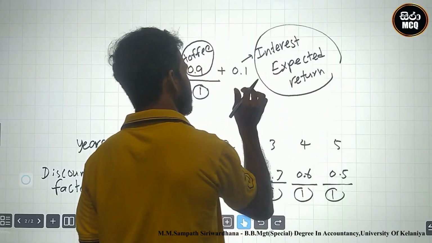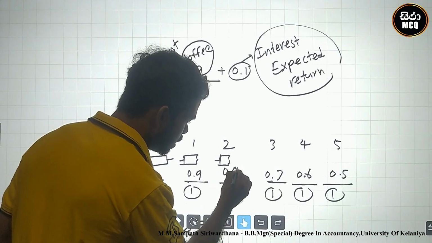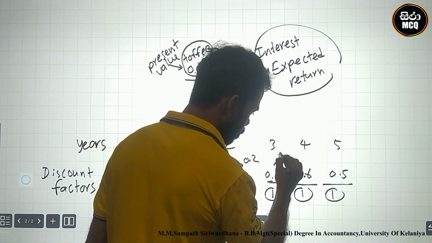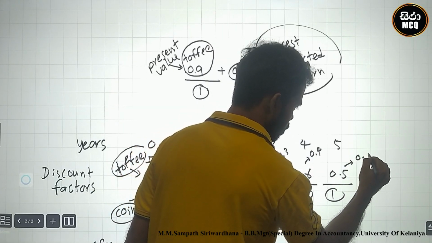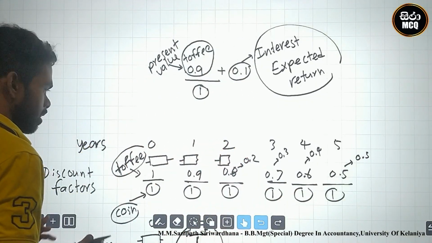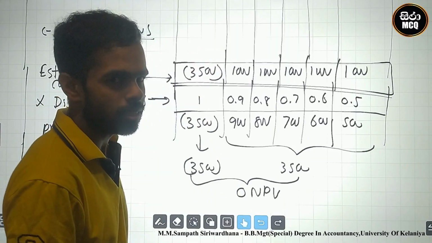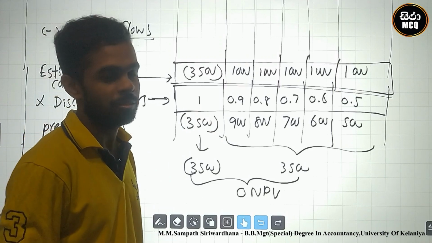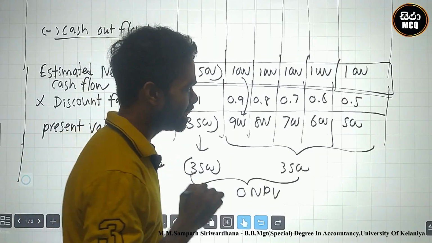The expected rate of return was hidden in these discount factors, therefore this includes 0.2 to complete 1 rupee. This includes 0.3 interest, this includes 0.4 interest, this includes 0.5 interest. Okay, 0.5 interest. At that point, look here, the multiplication of this one. You give him 1000 rupees, but the toffee present value is 900. Why? There is a gap of 100. What is the gap? Interest.